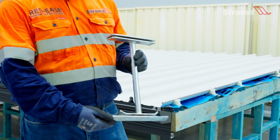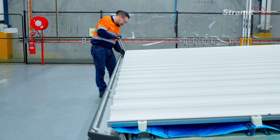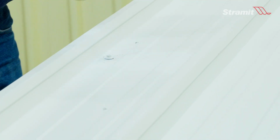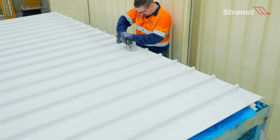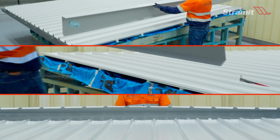Then, using the Speed Deck Ultra Turn Up Down tool, turn up sheet ends at the ridge, turn down sheet ends at the eaves. To secure the leading and trailing sheet edges, use full or cut back clips and sealed fasteners at every batten or purlin. At the ridge, fix the sheet pan with one sealed fastener to prevent sliding. Cover fixings with side and ridge flashings.